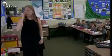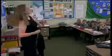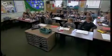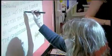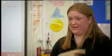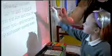Melody has written up a simple fable on her board, and early on is asking the children to identify the verbs. Come on then, Amelia. Okay, don't press the red button, just click it down. When we actually identify the verbs that we're going to change, I ask the children to come out and, with my magic pen, we highlight the text on the interactive whiteboard, which really motivates children because they actually become part of the lesson, so they all want to join in. Well done.